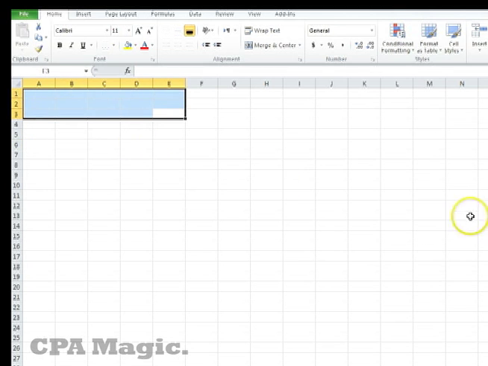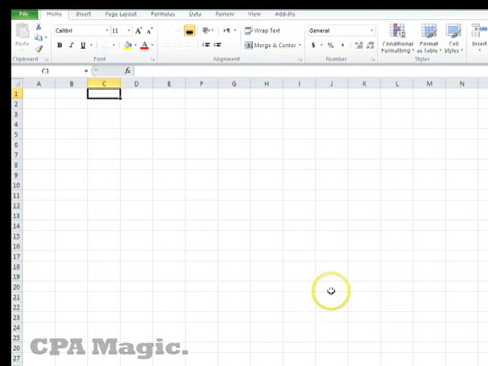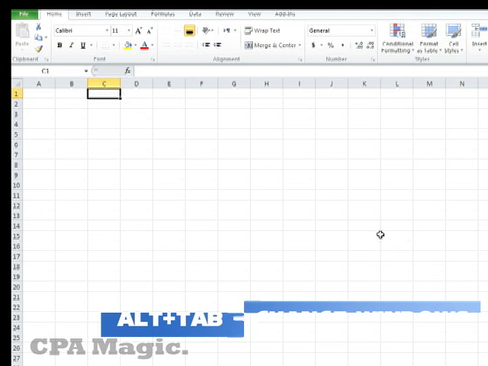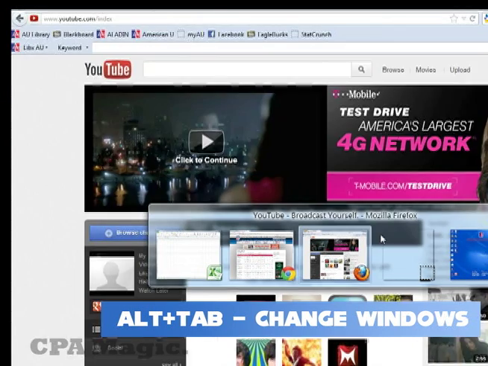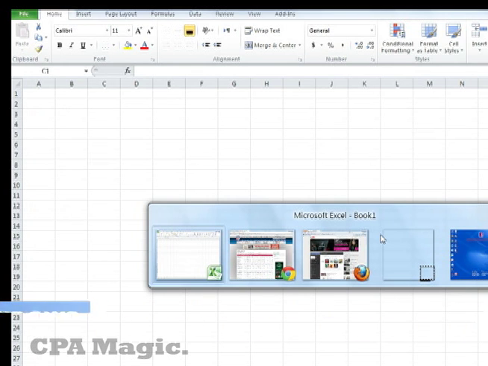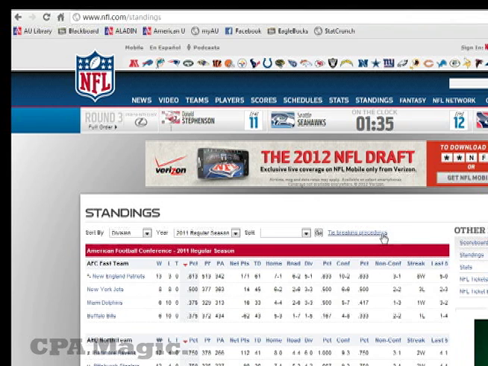So let's go ahead and, using the Tab key, make the heading for the table that I'm going to be making. I'm going to be making a table of NFL standings, so it might be handy to have another window with the NFL standings available. But I don't want to have to keep clicking down at the bottom of my bar to look at it. I want to just be able to shift back and forth. And a good way to do that with a PC is by pressing Alt and Tab together. The Alt and Tab keys are going to bring up this little window right here, where you can change your active window. So I'm going to hit Alt and Tab to the NFL division standings.